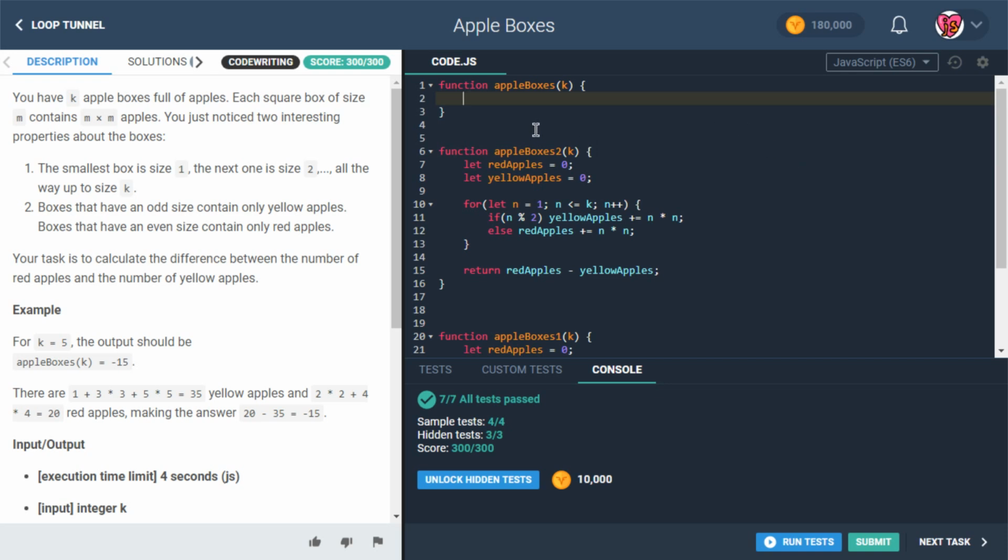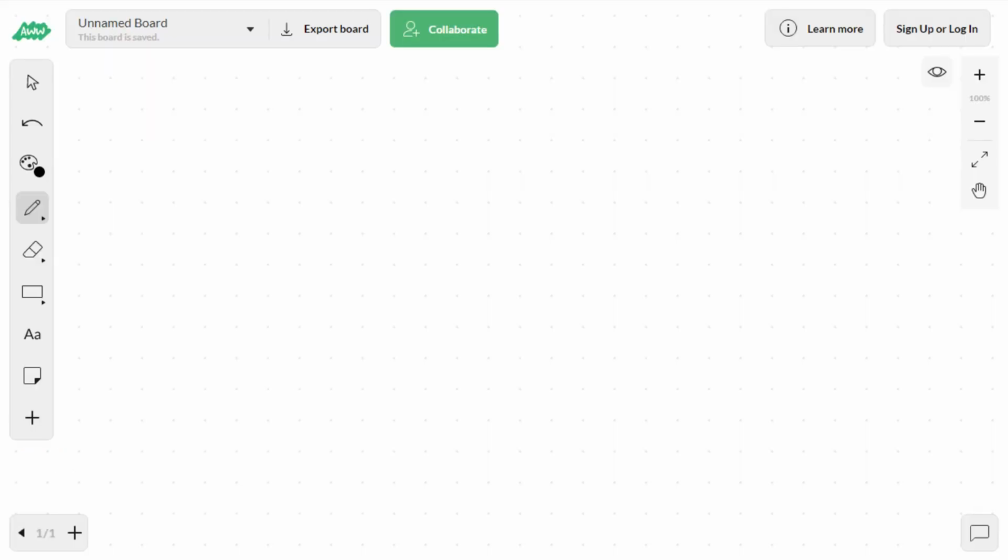All right. We're going to look at this in, yeah, kind of a math way. So we're going to go over here for now, and we're going to take a look at our apple boxes. I guess we have red. Yeah, we have red and yellow. We can use both of those. We don't need to add any new colors. So, actually, wait, hold on.